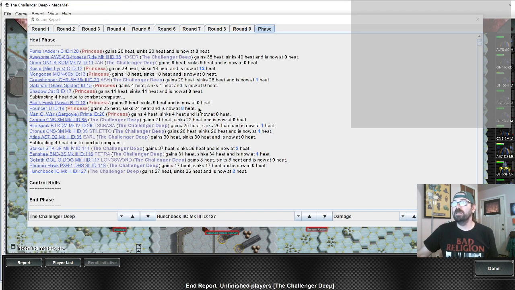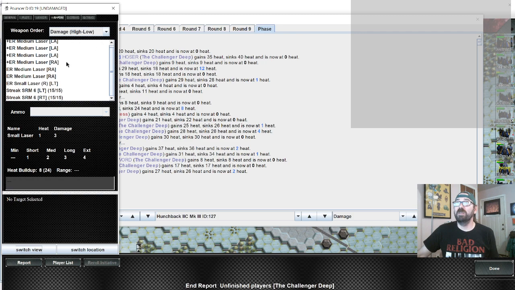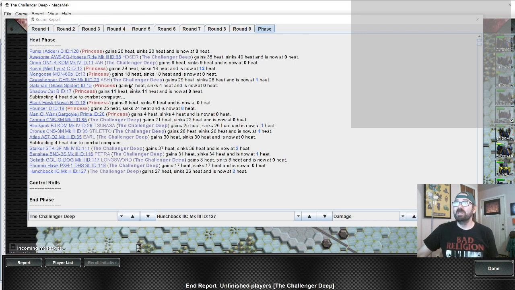Ash is at 1 heat. The Pouncer is at 8 heat. The Pouncer is undamaged. The Pouncer has a slew of ER mediums and SRMs. Pouncer might be our next biggest target behind the Galahad. Galahad's actually down to 1 Gauss rifle.